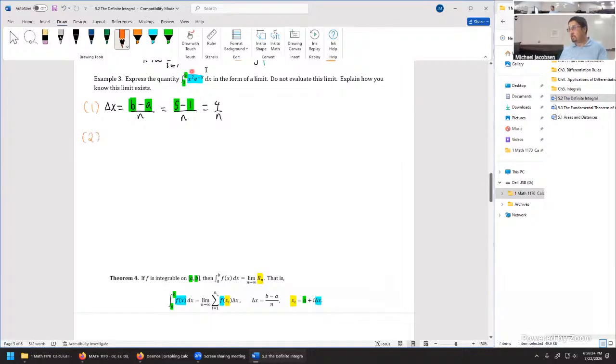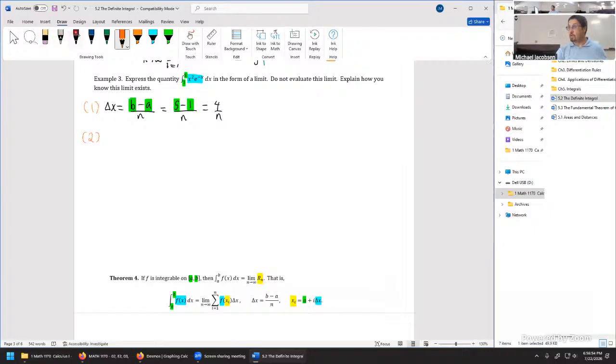And step 2, if you're going to write this in the form of a limit, you really have options. You could use the left endpoint rule, the midpoint rule, a fancier rule. There's a trapezoid rule, Simpson's rule, studying in Calculus 2, and the methods just keep on going. Or the right endpoint rule in theorem number 4 is just the most convenient one to use if we're writing something as a limit. So what I advise is use this theorem, and the next step is say what xi is.